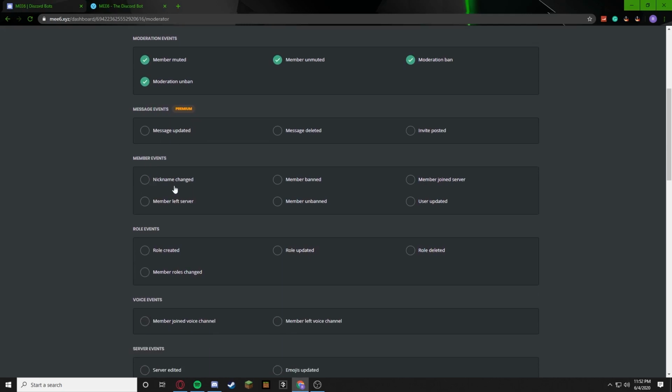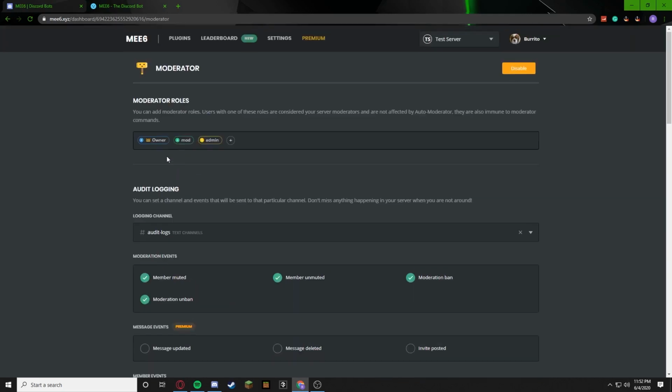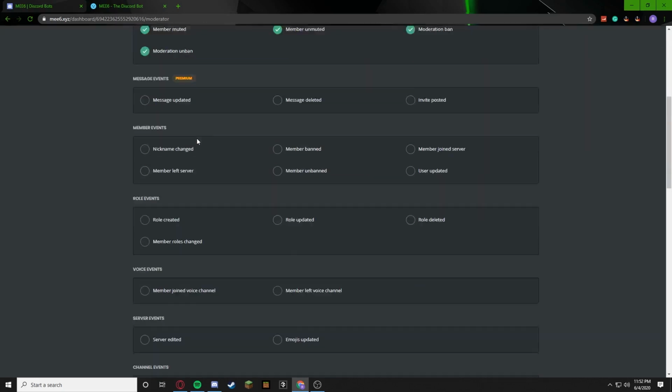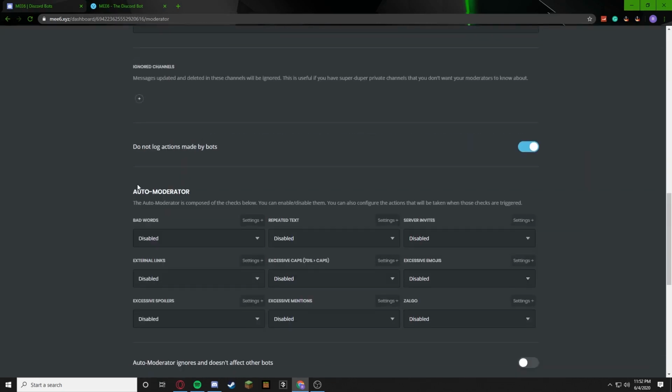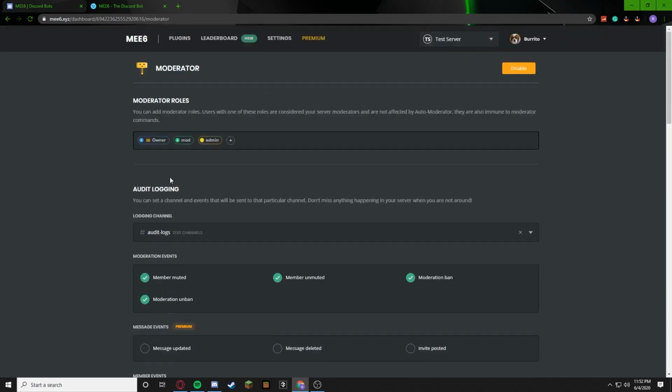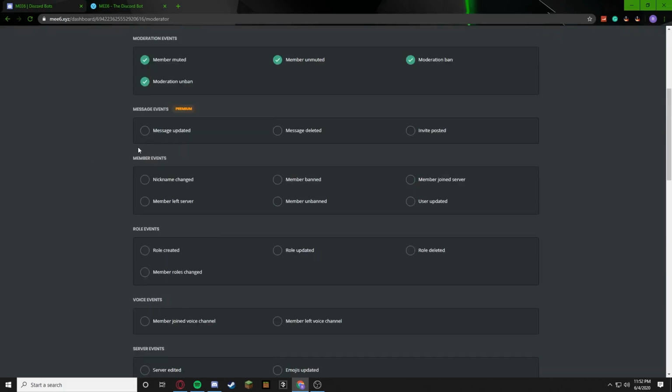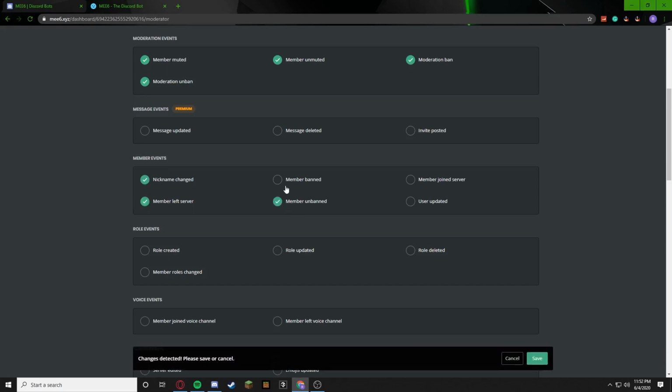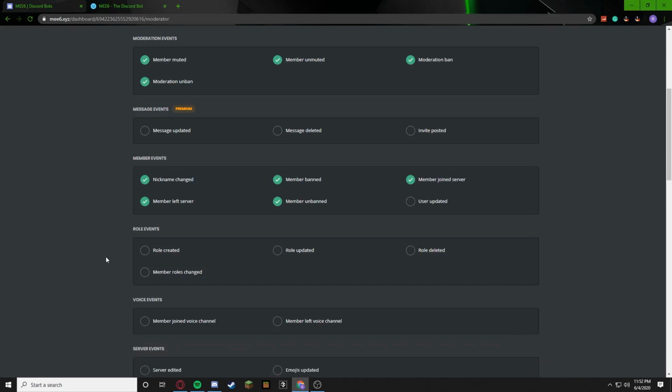Now, this is pretty much the audit log. So the moderator, right now I'm doing the audit log, and then auto moderator is next. So I'll just focus on audit log. The audit log is gonna tell me if someone changed their nickname, if someone left, if someone was unbanned, if someone was banned, joined. You know, it'll care about user updated, so that's fine. So that's all I need to know for that. So these are all the notifications. It's all your preference. I'm just showing you what my preference is, and you guys can copy that off me if you would like.